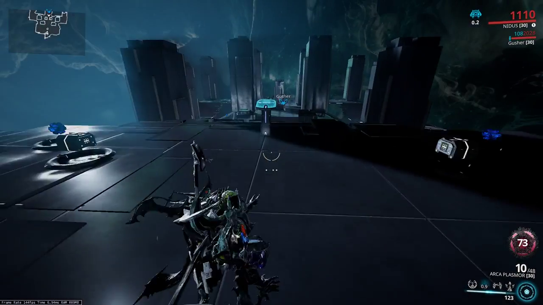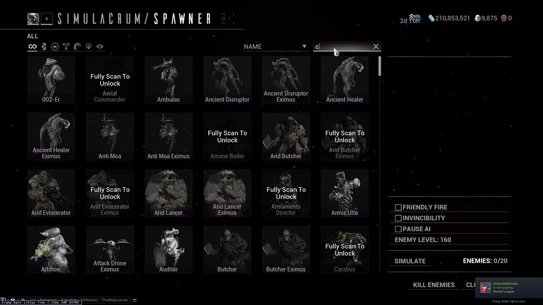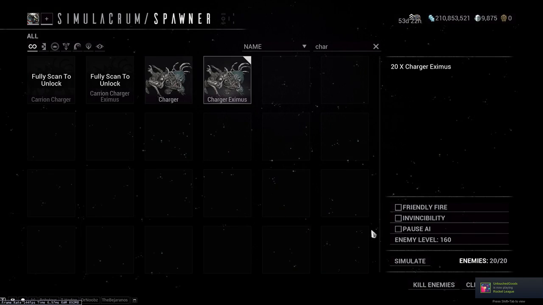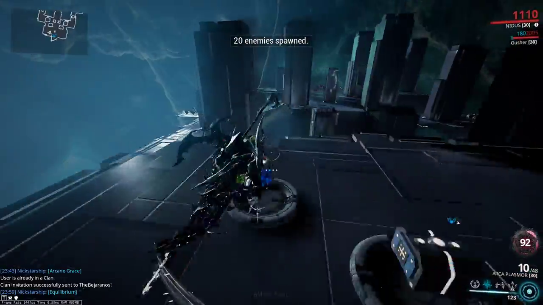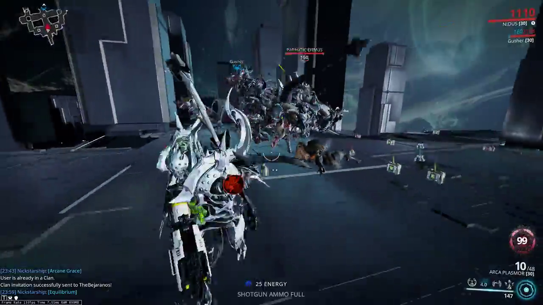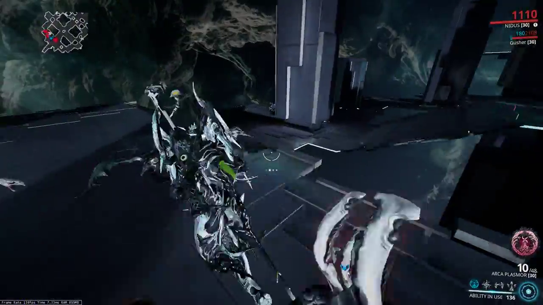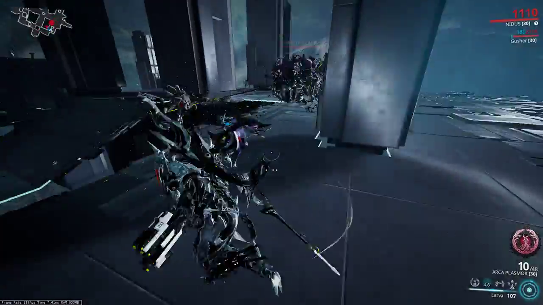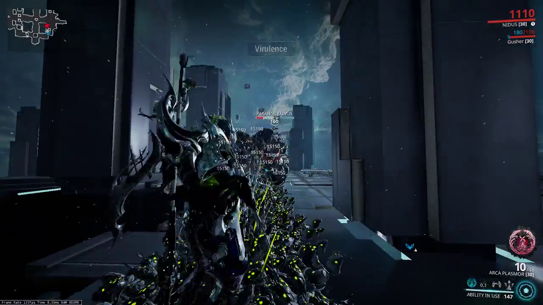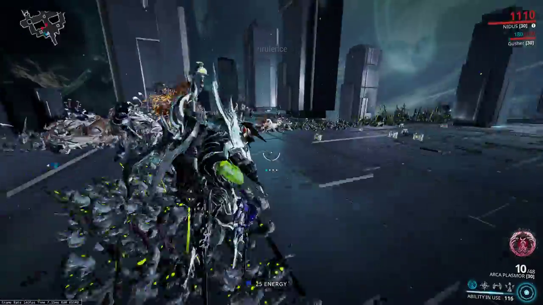If I show you with a bunch of Chargers coming around, I could show you that real quick. Charger Eximuses, you get 20 of them in there. And look at how many stacks I'm still building. I think I'm already at 100. They're from all over the place. It's crazy. Look at that clump. And look at their health just drop. And these are the Eximus versions. They're the highest tier of Charger.